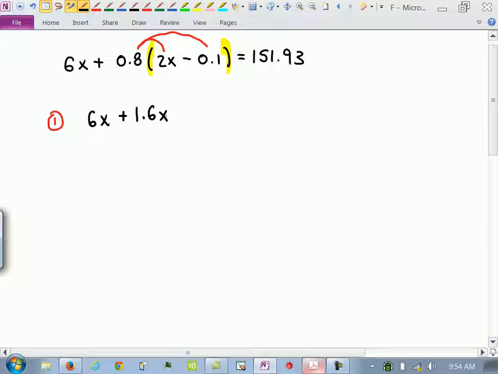Now the next multiplication, I need to do 0.8 times -0.1. So you go on your calculator, 0.8 times -0.1. It's going to be -0.08. It's the decimal, then a 0, then the 8. So it kind of added a 0 in there when you did that. Yes?